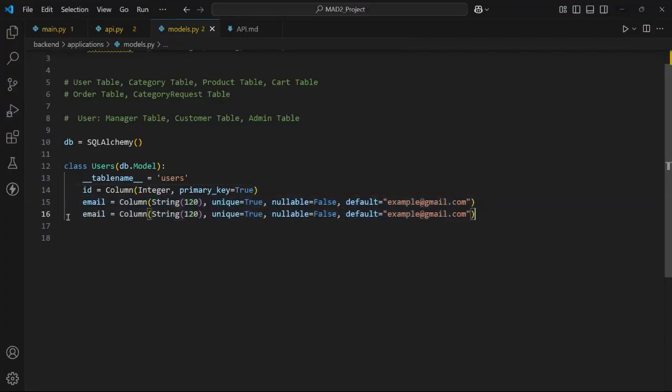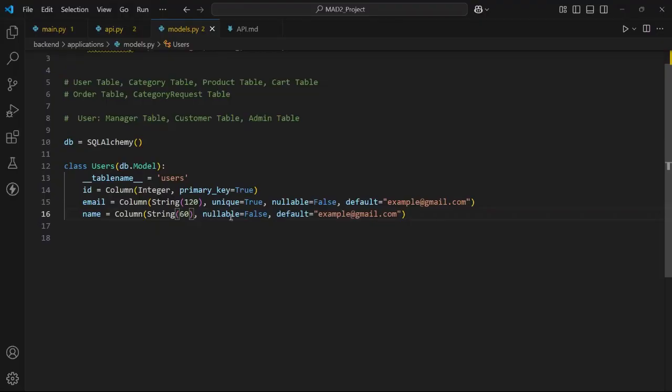Let's change it to name. We can give a length to it. I will say 60. Otherwise, you will say I was copying from the document. And we don't want unique names. We can have multiple users with the same name, so we will remove that unique to true. Now you can say, when we remove unique to true, it's by default unique to false, right? So unique equal to false, that's the default value.